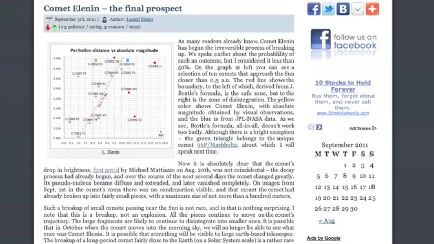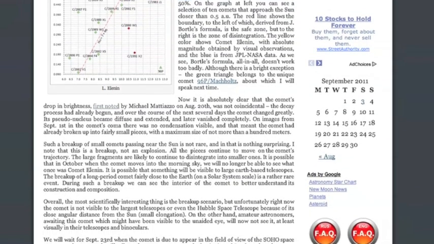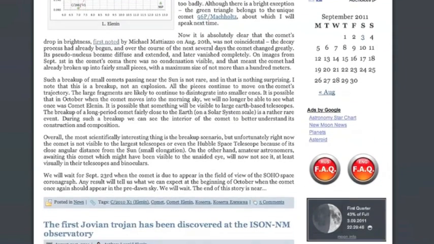Okay, folks, the guy whose name means November meteor shower, bringing an extinction level event to the people, who claimed that the coma was as big as Jupiter, is going to tell us some more stuff about Elenin now, especially how it is broken up, despite the fact that that's not what the perfect mind showed. Fairly small pieces with a maximum size of not more than 100 meters. Okay. And also claims that all the pieces continue to move on the comet's trajectory.